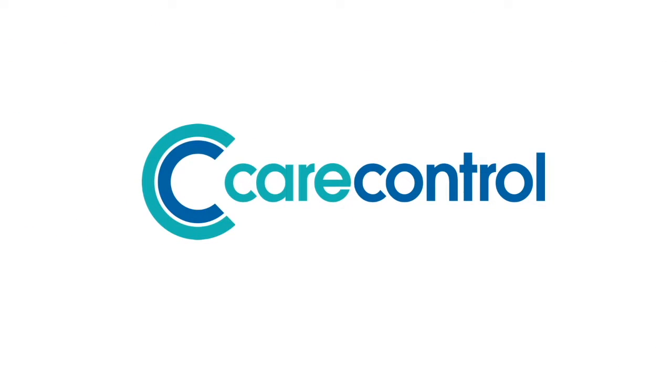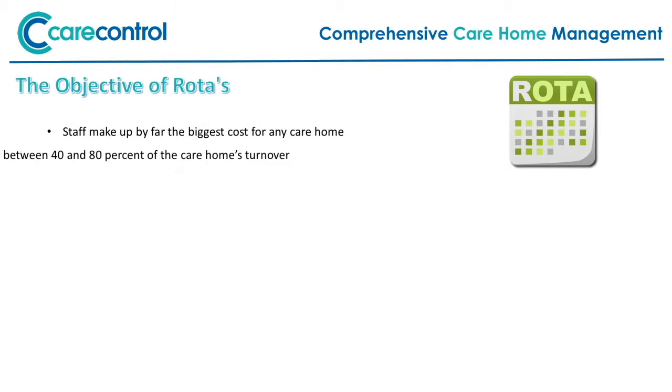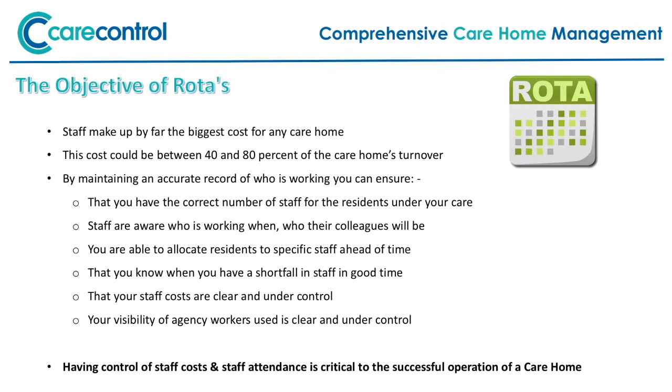Before we start to look at how rotors work within Care Control, it is worth just considering why we need to manage the staff rotors at all. We must remember, staff make up by far the biggest cost for any care home. This cost could be between 40 and 80% of the care home's turnover.